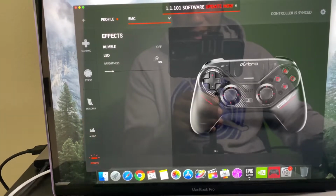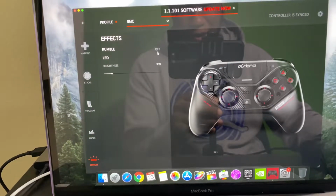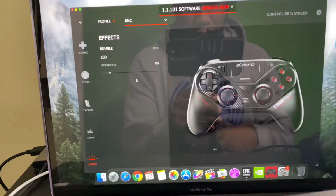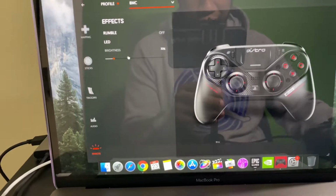And then the effects: I turned the brightness down to 30%, which is the LED light bar, because sometimes it was too bright. I turned the rumbles off. That's probably why my battery has lasted so long, because I don't turn a lot of stuff on, and my controllers never died, never once.